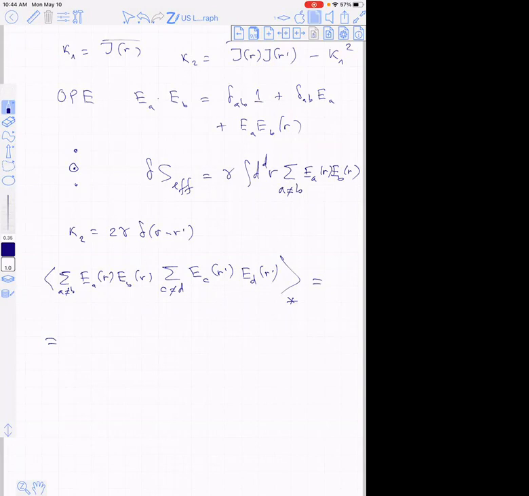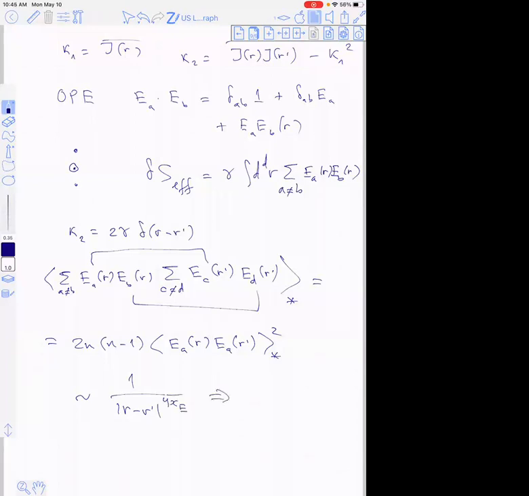You really need to find how many contractions you can form of that type, where two terms get contracted, so they need to have the same index. So you simply need to count how many terms will have the same index for the energy operators at different points. The whole thing becomes 2n times (n minus 1) times the correlation function of the energy operator with the same replica index squared. And so this is proportional to 1 over the distance to the power 4 x_e.